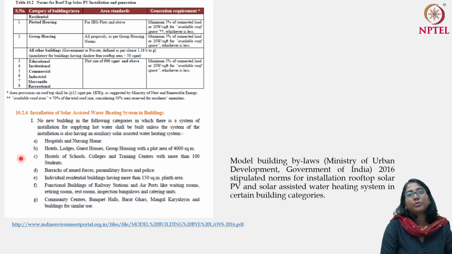Again, they do not have to immediately start, but over a period of time, it is mandatory that they start using the solar water heating system. Now for solar water heating system, what are the problems? Why is it so important to have a policy in place? Now it's not only for this, but for many other technologies as well.